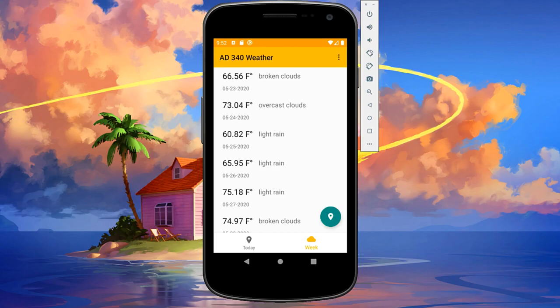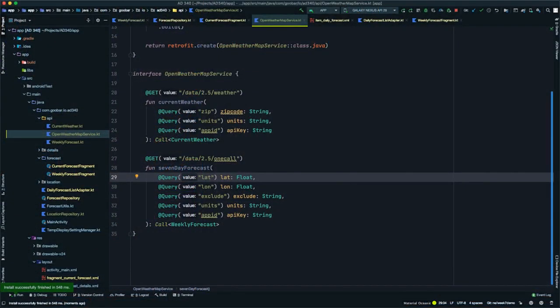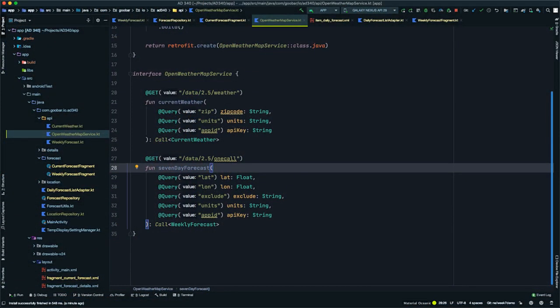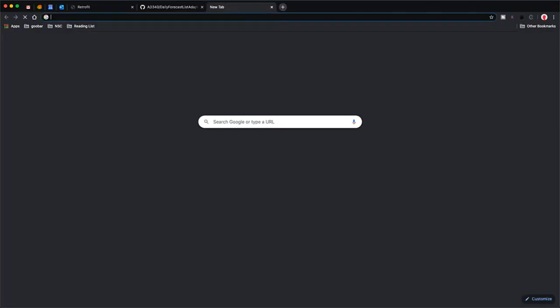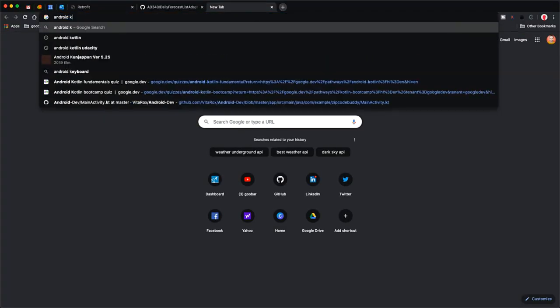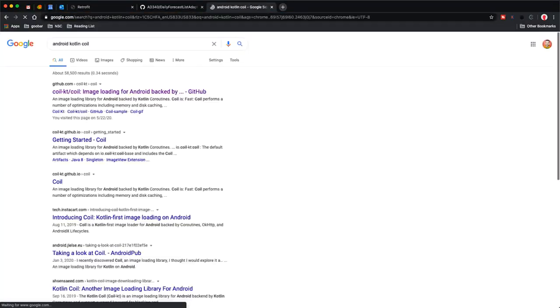So now let's work on making this piece of the UI look a little bit better. We're gonna jump back over to Android Studio. And now we want to work on loading image data using Coil. So we'll jump over to Chrome one more time here, and we're going to search for Android Kotlin Coil.